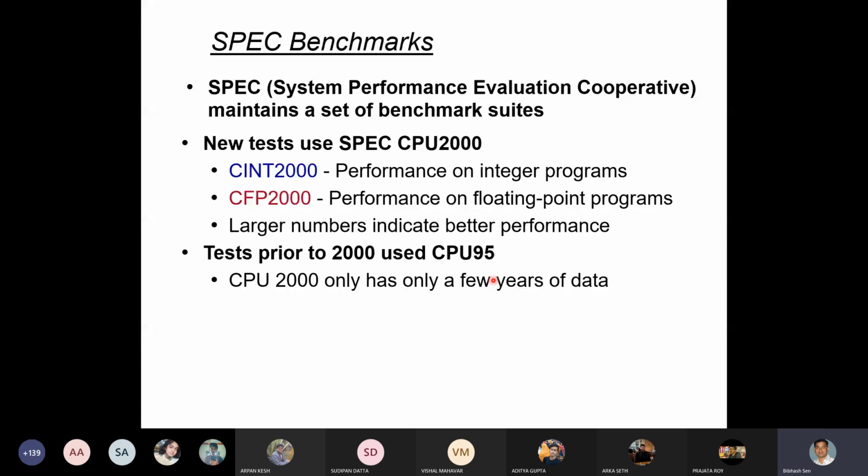That means whenever you create any new processor or new architecture, you have to analyze it with the System Performance Evaluation Cooperative, that is SPEC, a set of benchmarks. Some programs are there in the SPEC system. You run this and find out the CPU time. Again, if your friend has created another CPU, you run the same SPEC benchmarks and automatically some output comes out. Comparing the two outputs, you can choose whether your design or your friend's design is better.